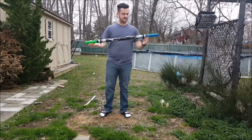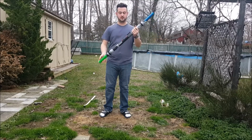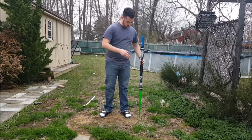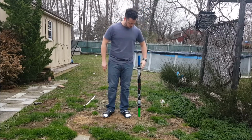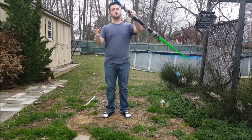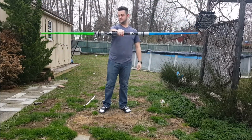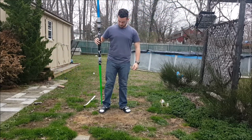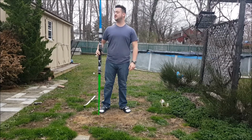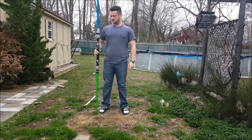As you can see, this is the full-length lightsaber when it is compacted as the double hilt. It stands about hip level without the blade. So let's see this extended all the way. As you can see, it's quite large actually. With the blade extended, it's taller than me. I'm about 5'10", so it looks like maybe just over 6 feet.